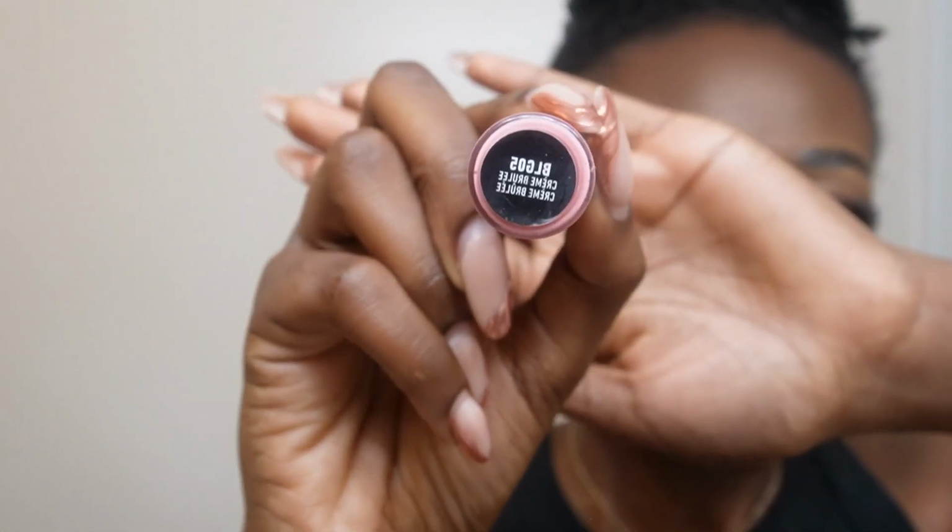And then for my lip combo, I didn't really like this lip combo, so I'm not really gonna get into the specifics of it. This is not my normal lip combo, but I'm just using a brown liner and the NYX Butter Gloss, and I think that is beige or something similar. But that's that. And then I'm adding a clear gloss on top of the brown liner because I feel like it just adds something extra.